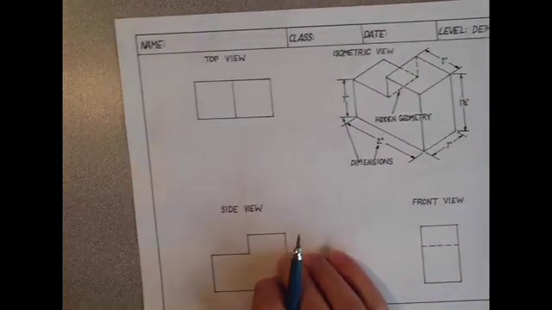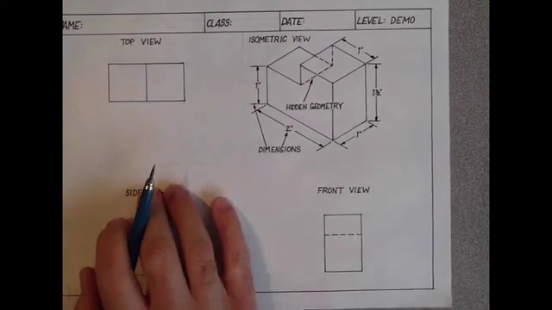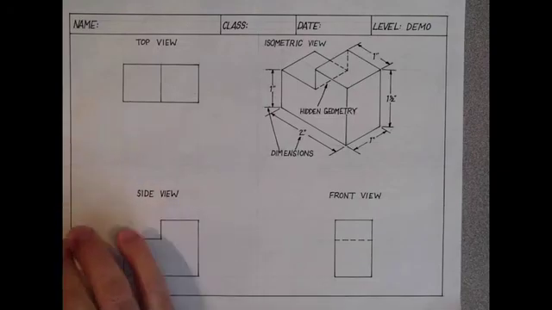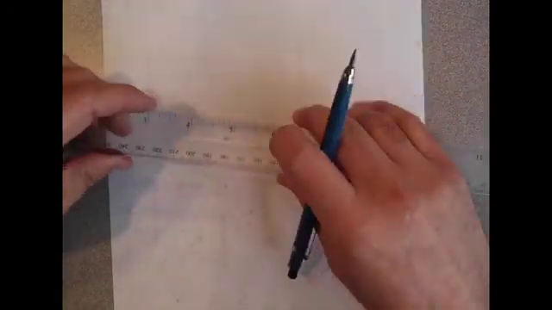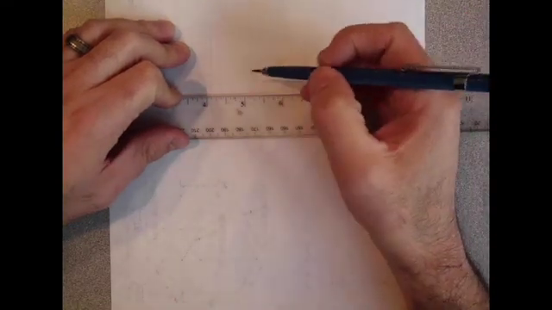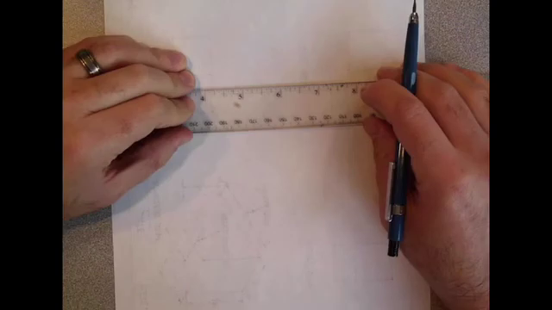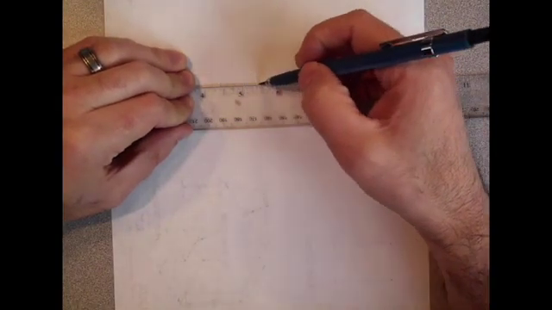One way that you can practice writing the text is to actually just do it. You can also take a blank piece of paper. We could turn this over, for example, and take a ruler. Whenever you're writing text in a technical drawing, it's helpful to start by lightly drawing some guidelines. So that might look like this, and then I might go up a little bit. You want to do the size of the text kind of in relation to your drawing so that it's not too big but not too small.